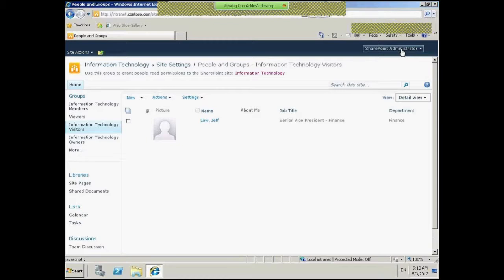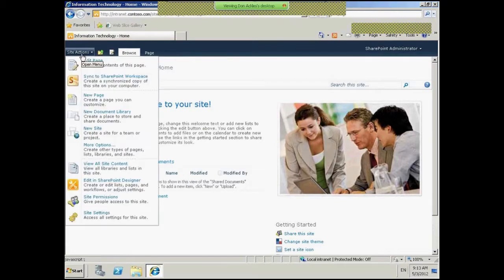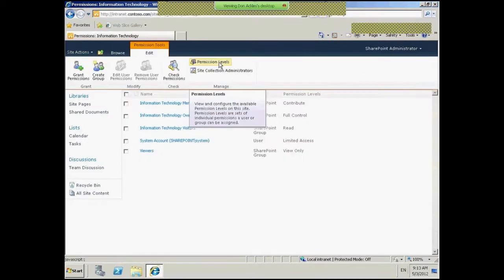You see me add two people to it. I'll just navigate back up to information technology and go back into site permissions. Okay. The permission levels, as I mentioned before, can be set from within here.